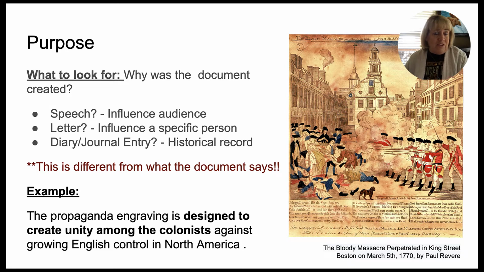Okay? Example here is the Paul Revere engraving. Once again, the propaganda engraving is designed to create unity among the colonists against the growing English control in North America. So why did Paul Revere create this engraving and send it out? To encourage unification of all the colonists outside of Boston to come together against British rule. It doesn't even talk about what's in the drawing at all.